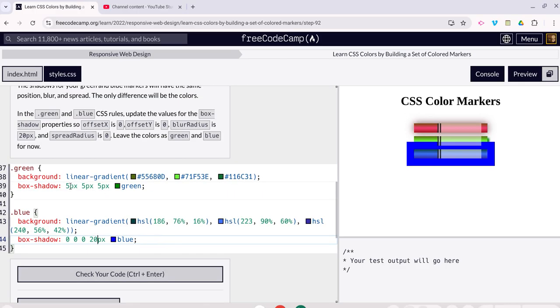And again, we need to change the box shadow.